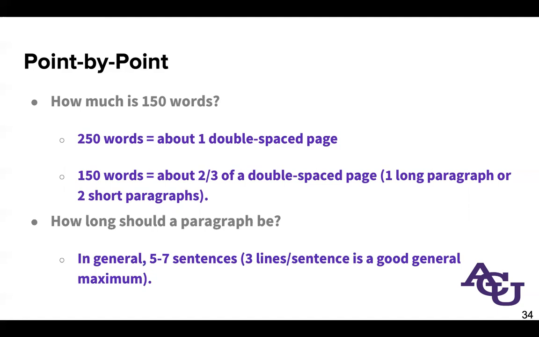So you could put all of this in one giant paragraph, but in general, you want your paragraphs to be around 5 to 7 sentences in length, and each individual sentence should normally be no more than 3 lines. It's a good general rule of thumb. It makes it a lot easier to follow the thread of ideas. It does look a little neater on the paper, and it helps your reader see when you're done discussing one thing so they can process it before they move on to the next one.